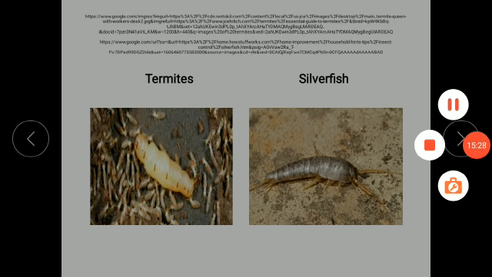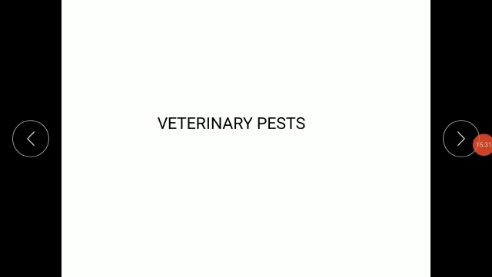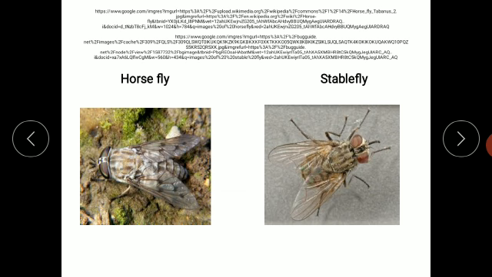Next to the structural pest, we study the next type, that is the veterinary pest. Here the veterinary pest means the insects which cause damage to domestic animals like horses, cattle, etc. And these insects are blood sucking insects. For example, bugs, mosquitoes, stable flies, lice, etc. जे ॲनिमल्स, डोमेस्टिकेटेड ॲनिमल्स असतात त्यांच्या अंगावर असणारे ऑर्गॅनिझम्स, त्यांना आपण म्हणतो व्हेटरनरी पेस्ट. For example, see this is the horse fly, then this is the stable fly. Actually these veterinary pests directly suck the blood from the body.